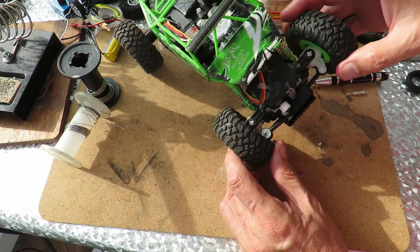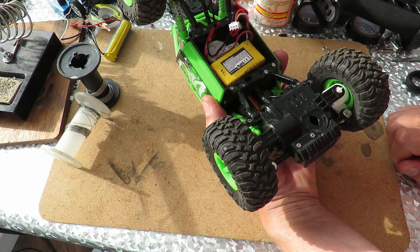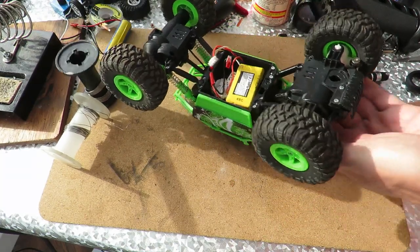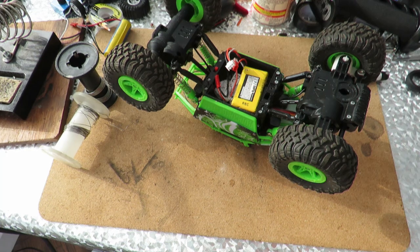Where did that come from? Oh, I know, that was holding that spring in place, which we don't need. Right, I'm gonna open some doors and windows because I'm far too hot.